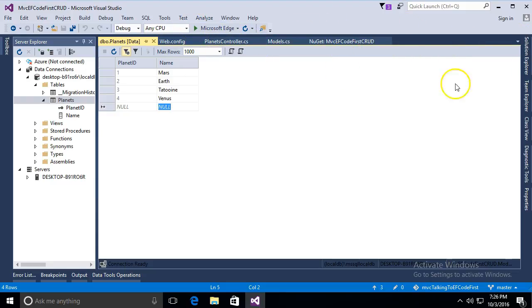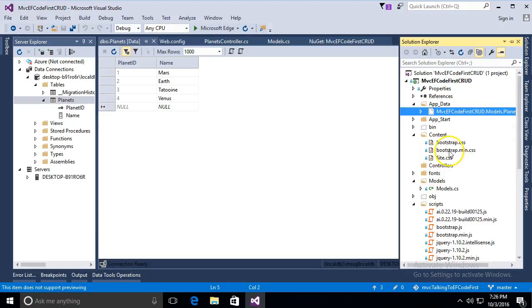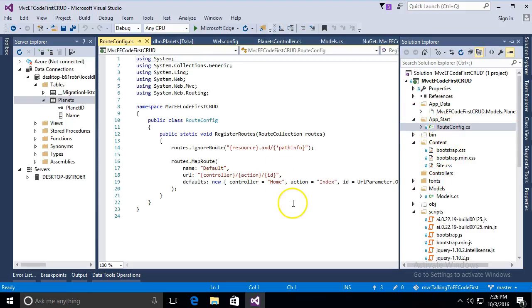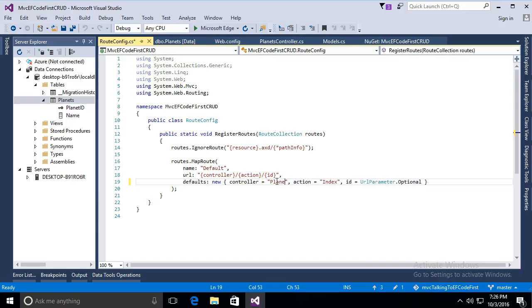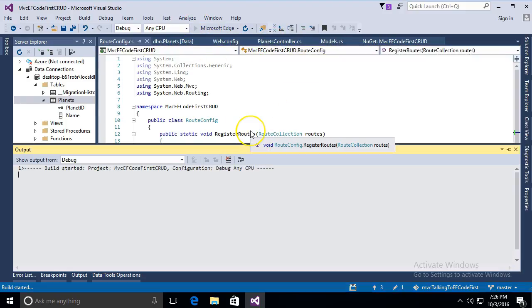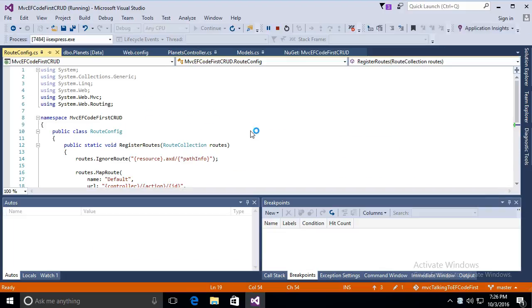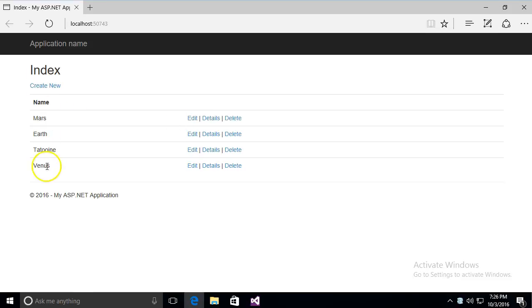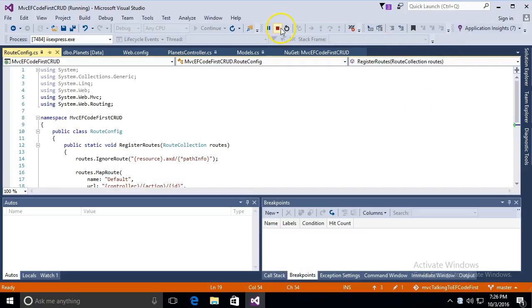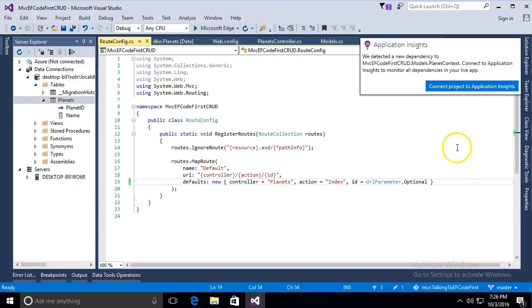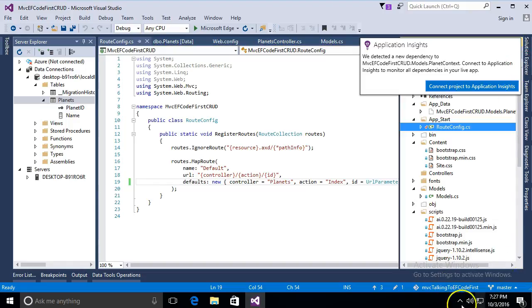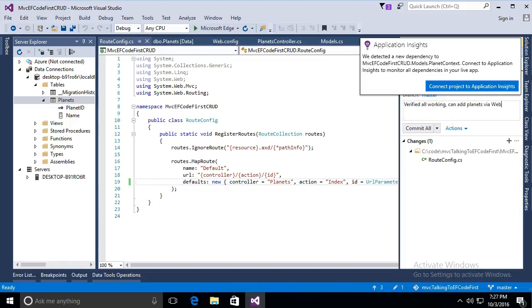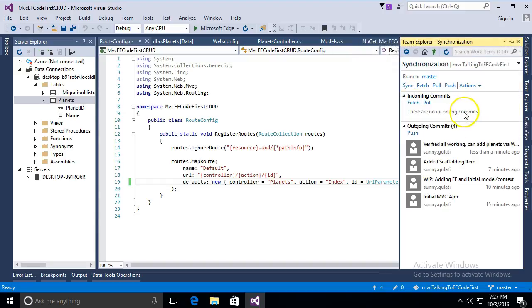And now if we go to run the app, but hang on, before we run the app, let's fix that routing problem so that we start off with the correct name. So instead of the home controller, I'm going to make the planets controller the default, that is plural. That file is RouteConfig.cs underneath the startup location. And then we build and run. And there's Venus that we entered in the database showing up for us. Okay, so we stop running and go ahead and save all of our changes. And commit all of our changes and send them up to the server.